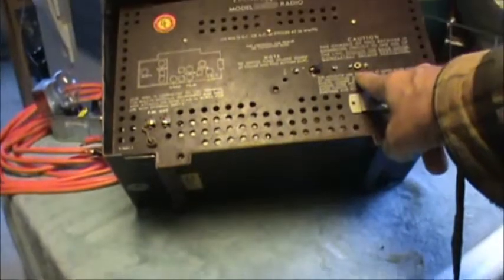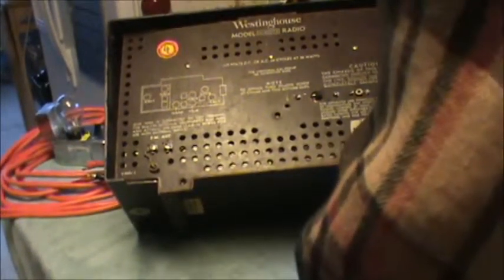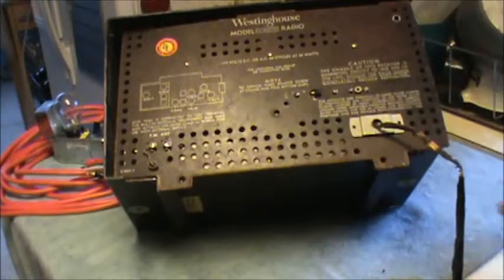This had an input for maybe a record player. The chassis of this receiver is directly connected to one side of the line. Remove back cover completely before servicing. Okay, so this is what they call a hot chassis. These can be a bit dangerous if you don't know what's going on.